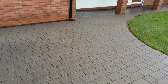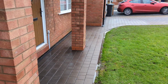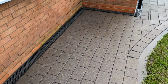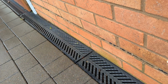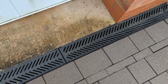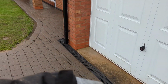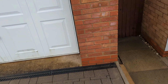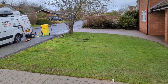And the other thing is, now that I've rinsed everything down, I've scooped up a bunch of the muck. But in these gutters here, all these drains, or what do they call them, soakaways, these are going to be full of sand. I'm going to spend another 15-20 minutes here, popping each one of these off, scooping everything out and making sure they're flowing freely. And I think that's the difference between a thorough job and just getting the clean done, getting paid and driving away.